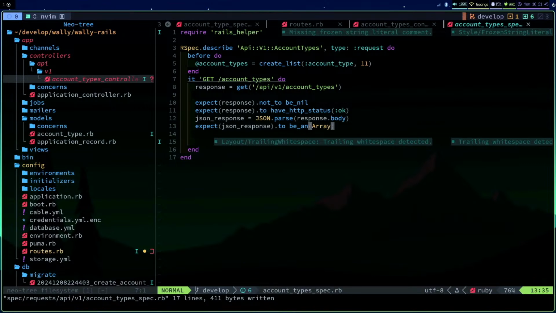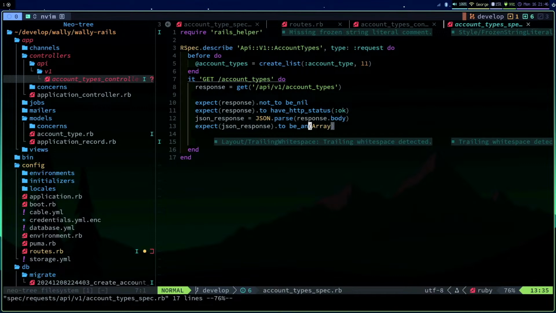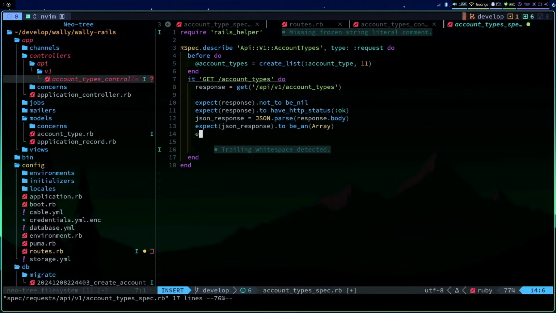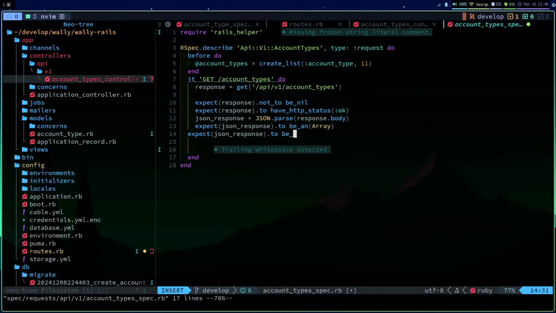And if you want to copy and paste that line, we could also test the objects inside of it as well. Instead of be_an, we're going to say to be_all, and we'll pass the hash class.